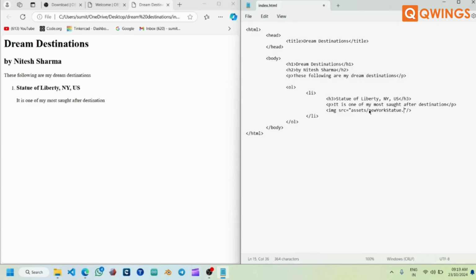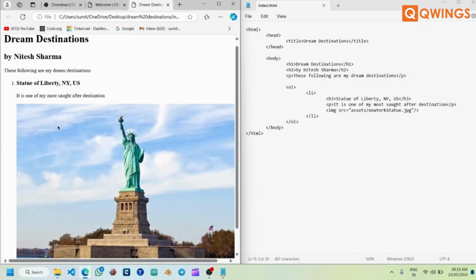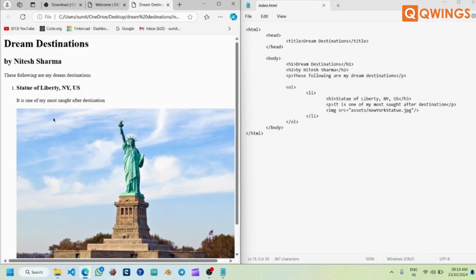Which file format is it? JPG. Now if I save this, we have got our image.